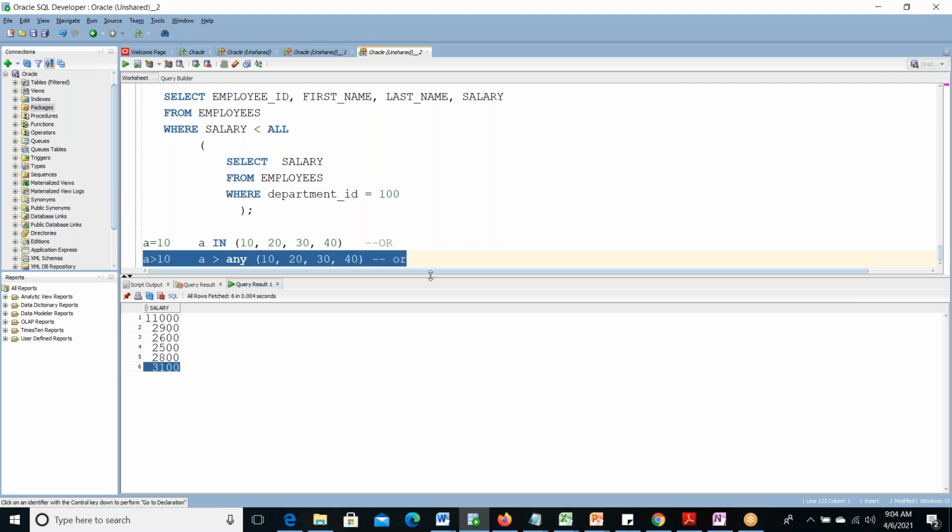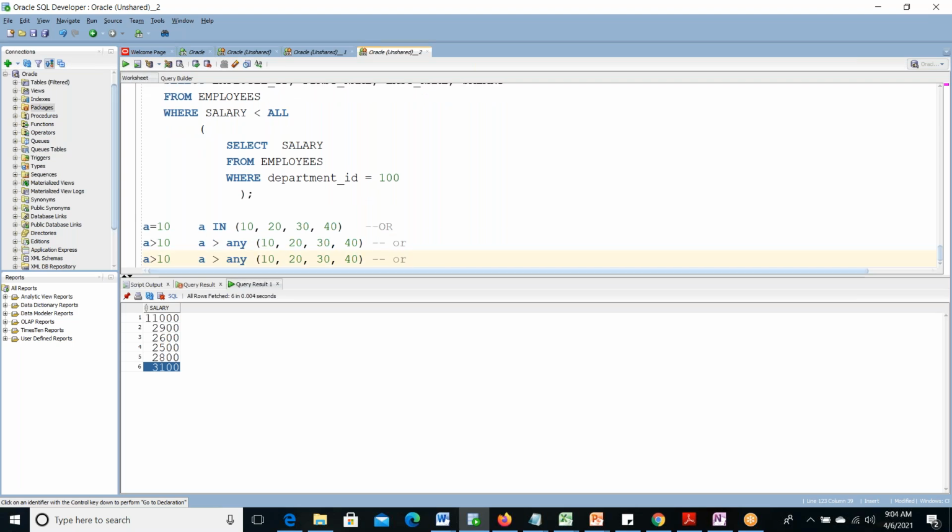Similarly, another operator is there, all. Instead of any, we can use another symbol, less than suppose, or less than equal to. Except equal to, any operator we can take. So here also A we can give, and we can use here: A is greater than 10, and A is greater than 20, and A is greater than 30, and A is greater than 40. And not or. So for or we need to use any, and for and we need to use all. So this is the difference between any and all.